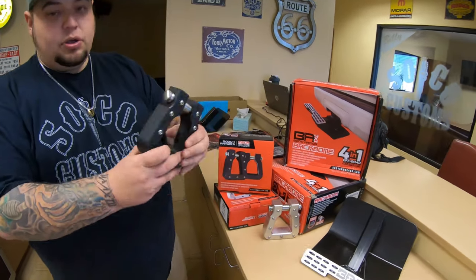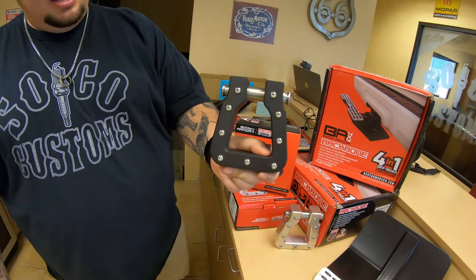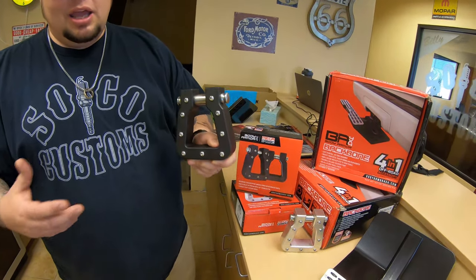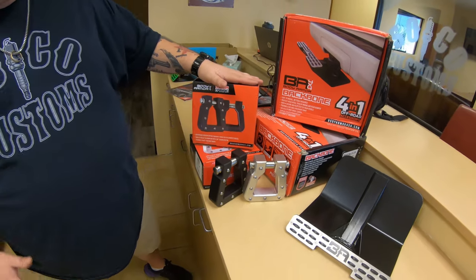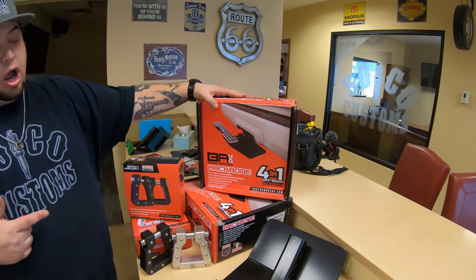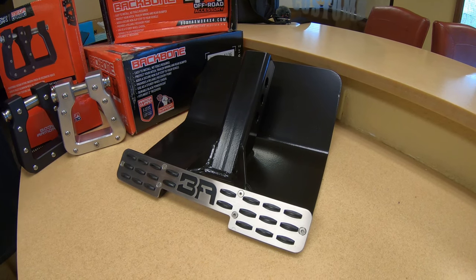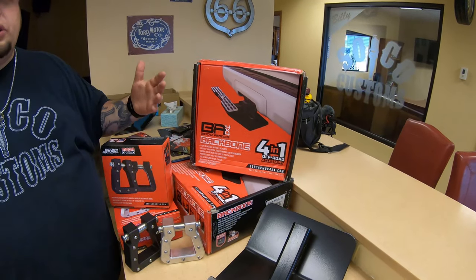These things are serious. If you can see that in my hand, that is a two and a half or two inch wide D-ring. They are hefty. Really cool thing about this — this pin actually locks in with these top set screws. Really cool application. These are also powder-coatable, so we can do anything in some cool colors. They come in black, and they also come in brushed aluminum. This is a really cool way to set off one of your aftermarket bumpers. Another product that's really cool — this is a four-in-one off-road accessory step. We're going to go ahead and take you outside and show you what that's all about.